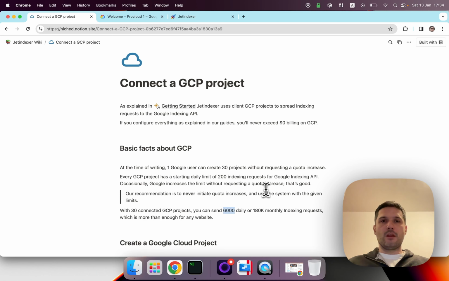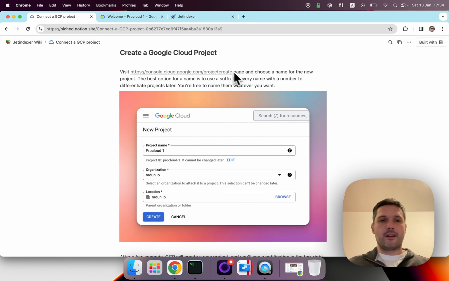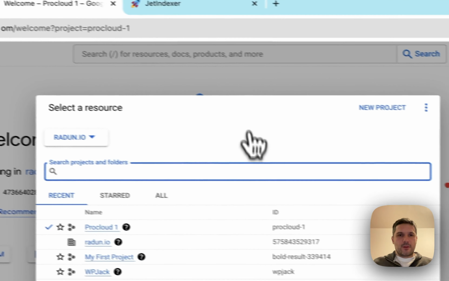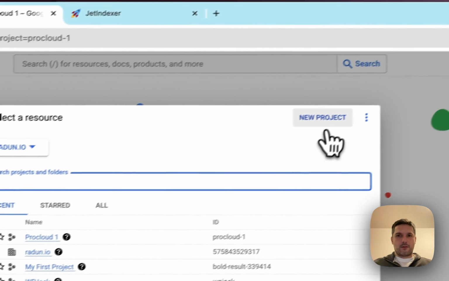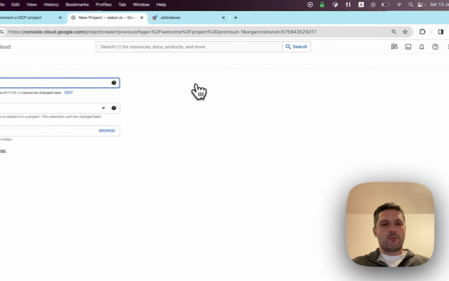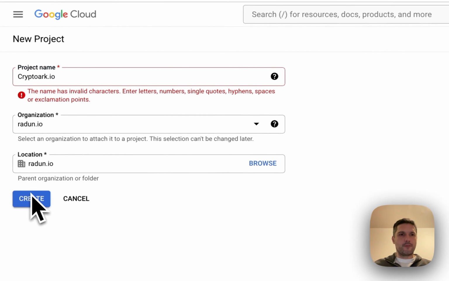First things first, I need to create a new Google Cloud project. This is my Cloud Console dashboard. I will click create new project. I will name it based on my domain, and click create.